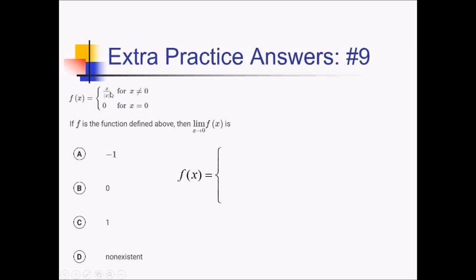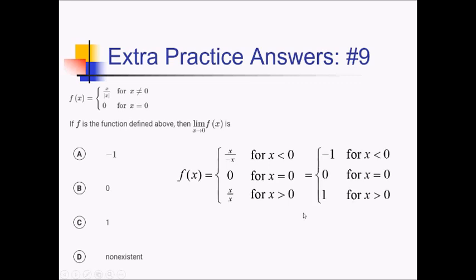We have a rule for what happens if x is less than 0, and that's going to be x over -x, because if x is less than 0, then I have to force the stuff inside here to be positive. So that's the rule for x less than 0. We have 0 if x is exactly 0, and then we have a rule for what happens if x is greater than 0. If x is greater than 0, then I don't really need the absolute value at all, so I'm just going to write this as x over x for x greater than 0. And of course I can simplify this a little bit. Like this up here is really -1. This third rule is really +1.